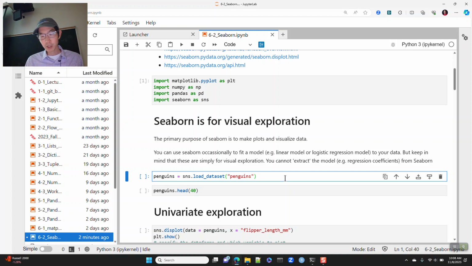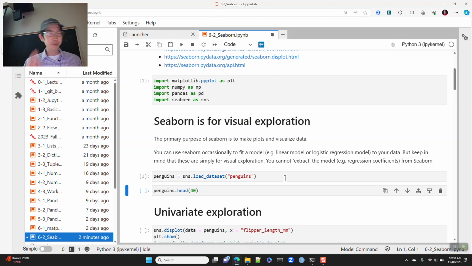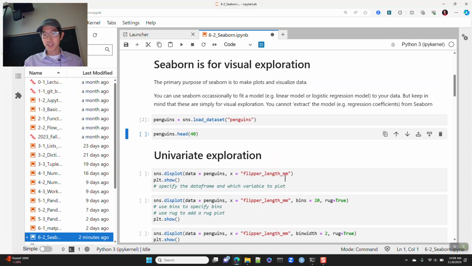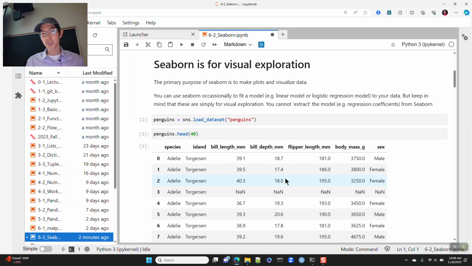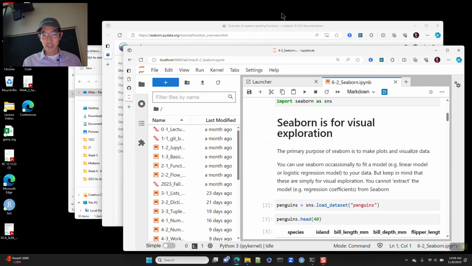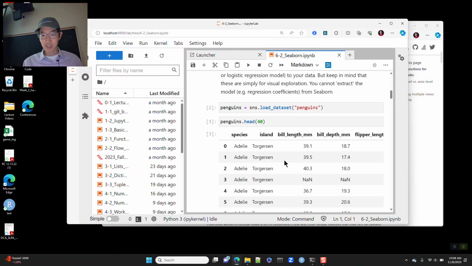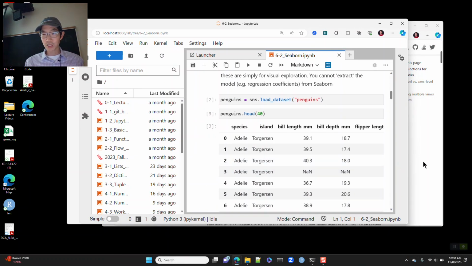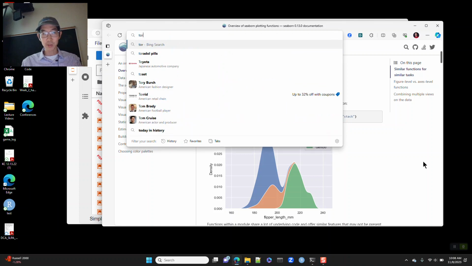I'm going to load up a data set called Penguins. I guess people went to Antarctica, and they went to these different islands in Antarctica. What is this? The Torgersen Island. Let me just show you.